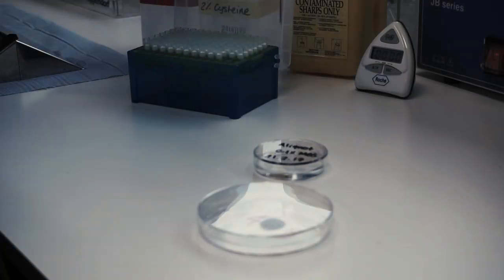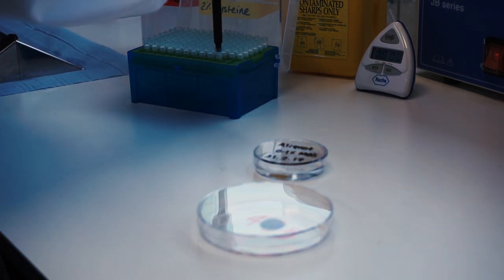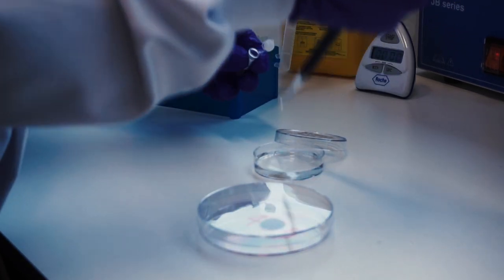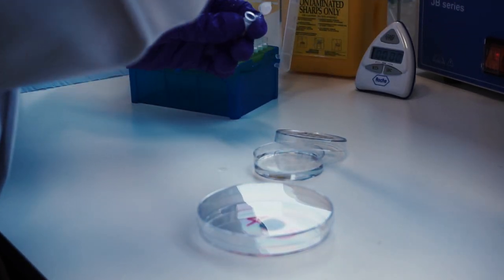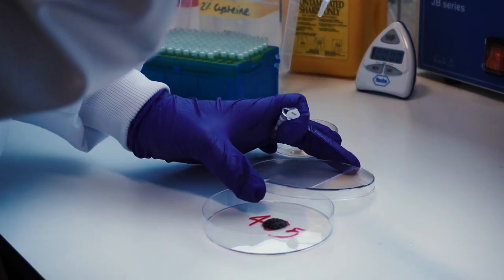Once thawed, add 125 microliters of room temperature 0.1 times MBS to the sperm aliquot. Make sure that you resuspend the sperm thoroughly but carefully. We have found that it is most often this step which causes the protocol to fail.